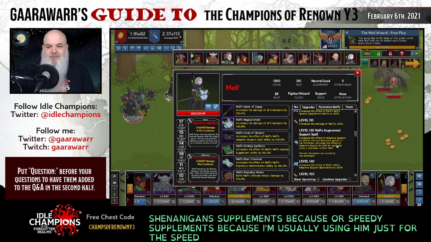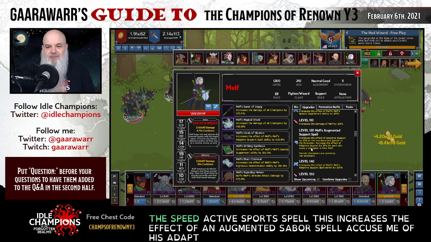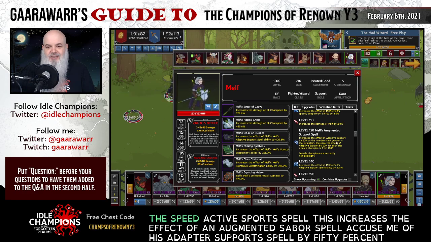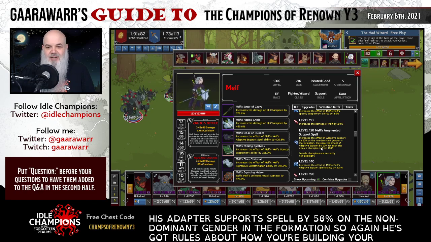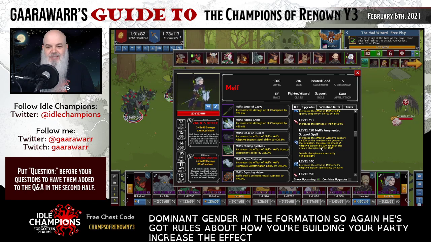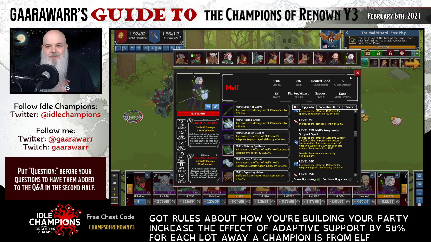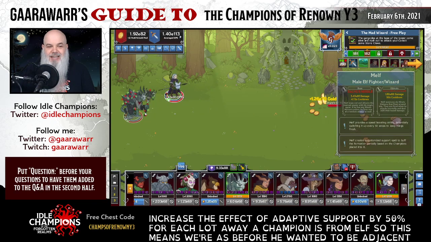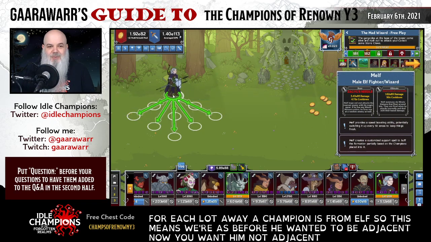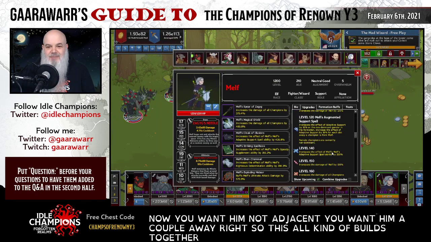And then Melf's adaptive support spell. So this increases the effect of his adaptive support spell by 50% on the non-dominant gender in the formation. So again, he's got rules about how you're building your party. Increases the effect of adaptive support by 50% for each slot away a champion is from Melf. So this means, whereas before he wanted to be adjacent, now you want him not adjacent, you want him a couple away, right? So this all kind of builds together if you're paying attention to it.